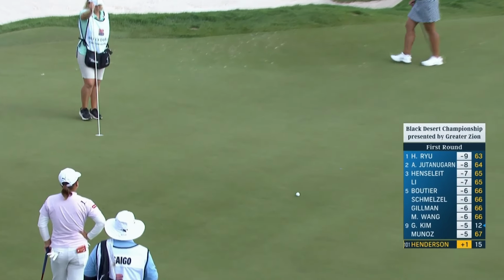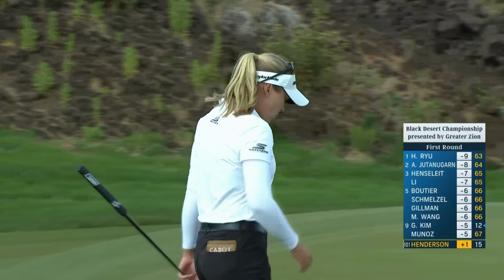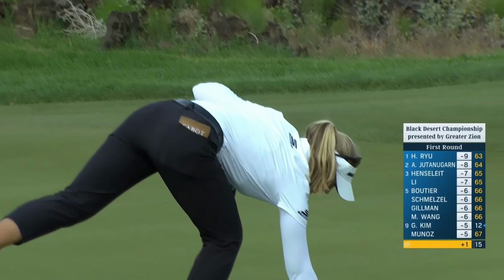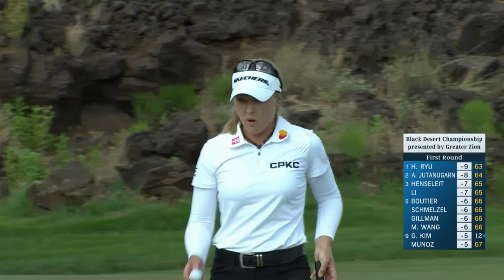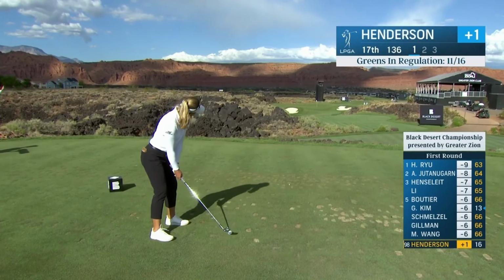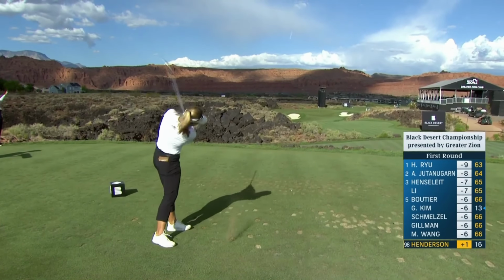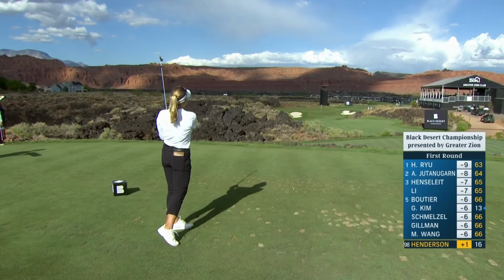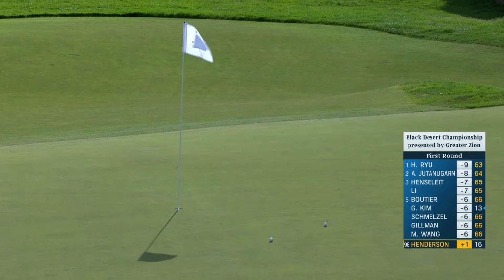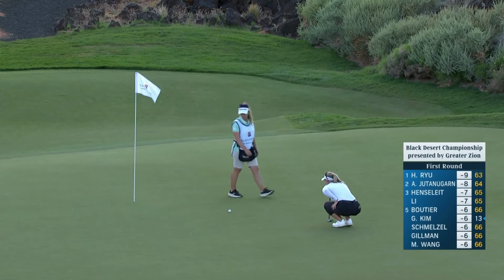Not struggling right now as we go up to 16 and find Brooke Henderson trying to climb that birdie attempt up the hill at the par 4. You can see she's just the wrong side of par right now. Staying hot from last week. Back to 17 and Brooke Henderson. Going with the same club that Mao just hit, 9-iron. Plays about 5 yards downhill. Another beauty, Kay. Taking advantage of this. Up to 17. And Brooke for birdie.